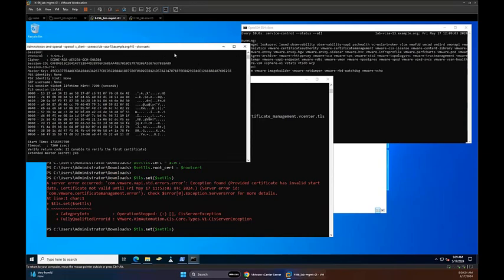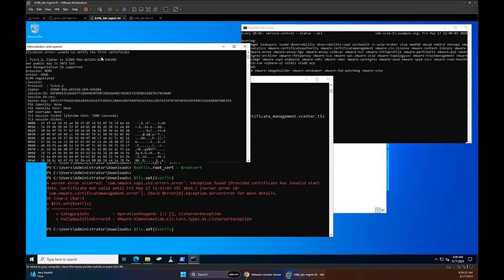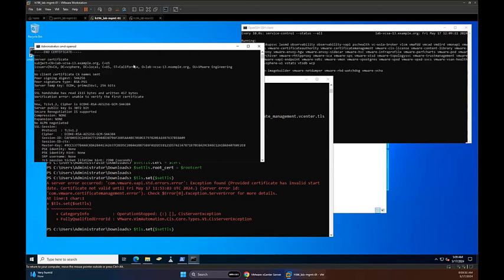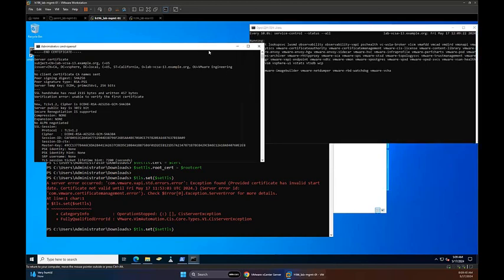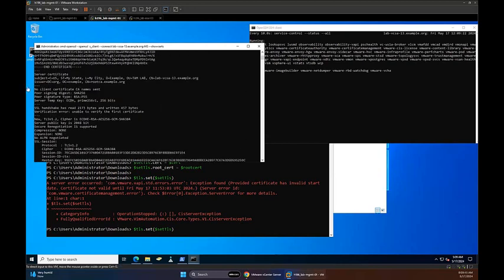We haven't seen any services change over here. But if we scroll back, you can see our issuer has not changed just yet, so we're just waiting for that to complete. There we can see that our certificate has changed, right?